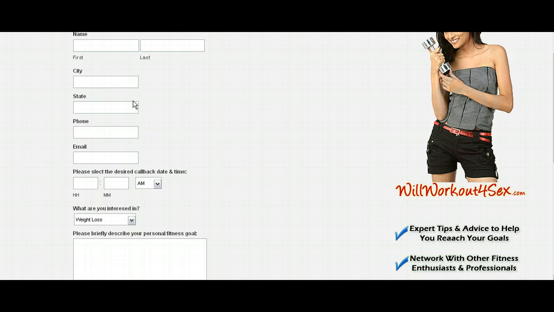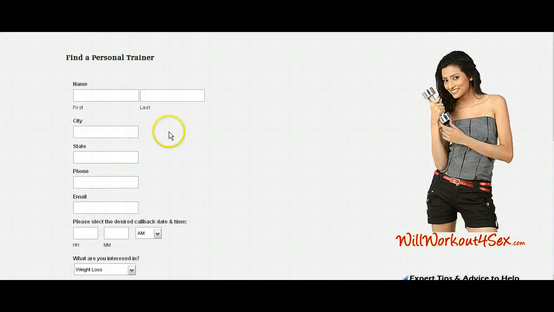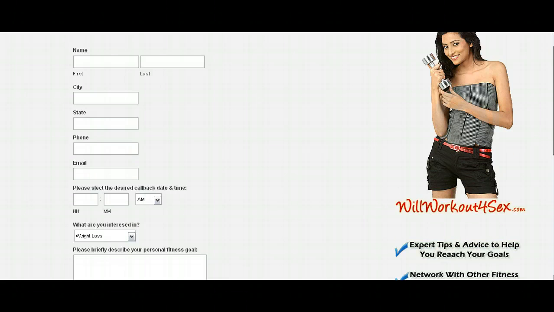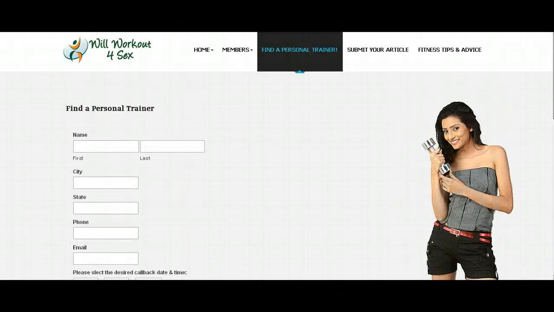So if you want to charge extra for some of your members for the option of having a copy of every person that fills out this form, that might be another opportunity for you to make some money on the site by charging your members to get these forms. You can call it a lead form that they can get every time someone fills this out. So that's one of the features of your website.